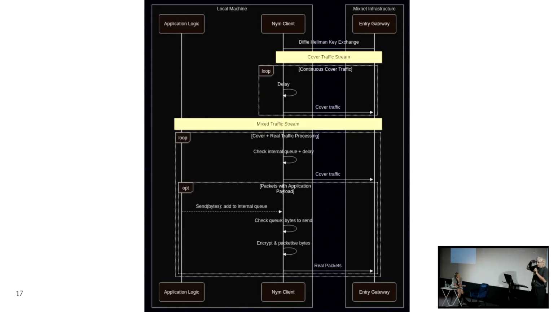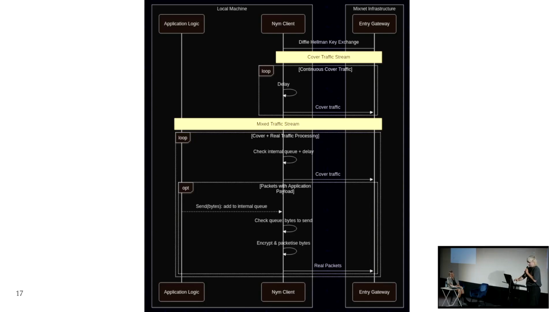So this is where your application, say, sends a subscribe message to a particular gossipsub topic, I completely lost the word there. What actually happens then is your application logic will put this in a queue, and your client will constantly be checking, oh, suddenly there's something in this queue for me to send. There are some bytes for me to packetize into the payload of a Sphinx packet and send through the mixnet.